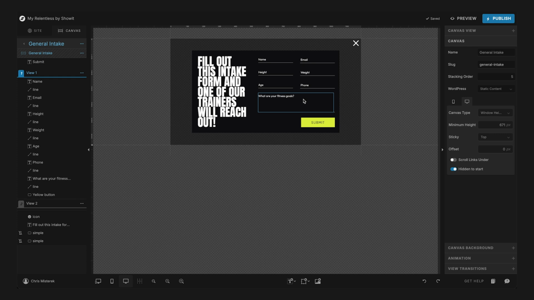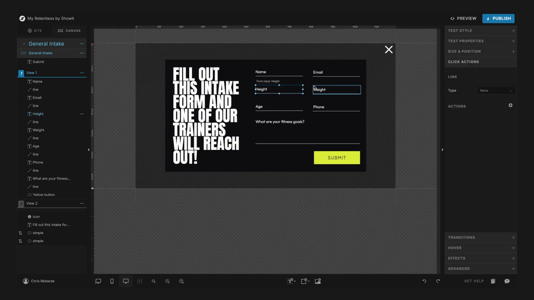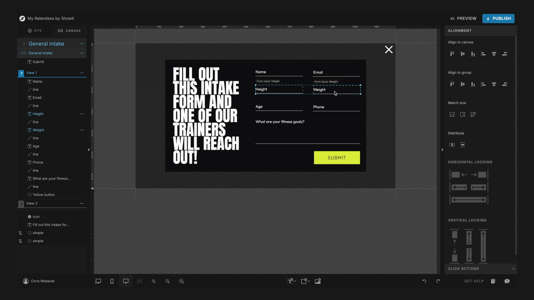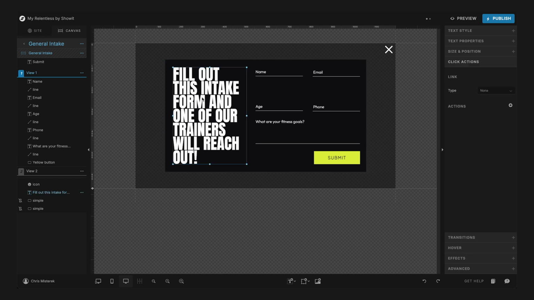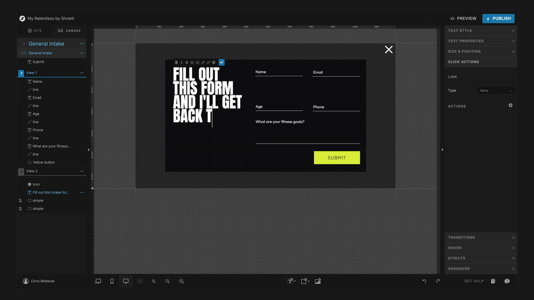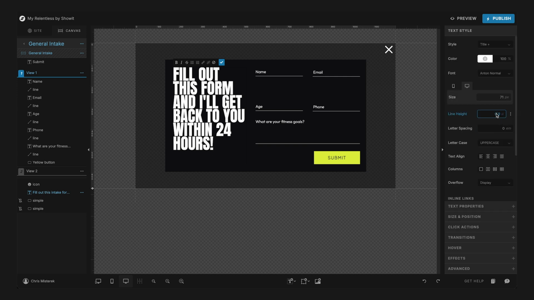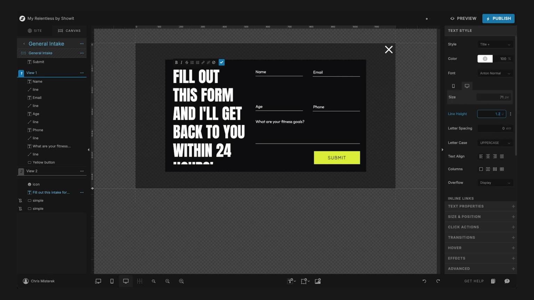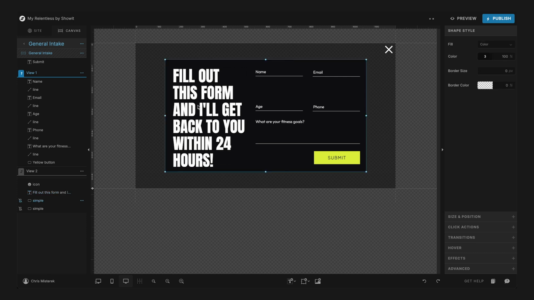And this is the same type of thing that you're gonna do on your contact form page. You're gonna adjust it and then make sure that it functions correctly, right? So there's a few things that I don't need, right? I don't need their height and their weight. So I'll just come through and say, let's get that out of there. Let's get rid of these underlines that are right here. Fill out this form and I'll get back to you within 24 hours. So I think I can make this a little bit bigger on the line height so it's just kind of filling out that entire section.